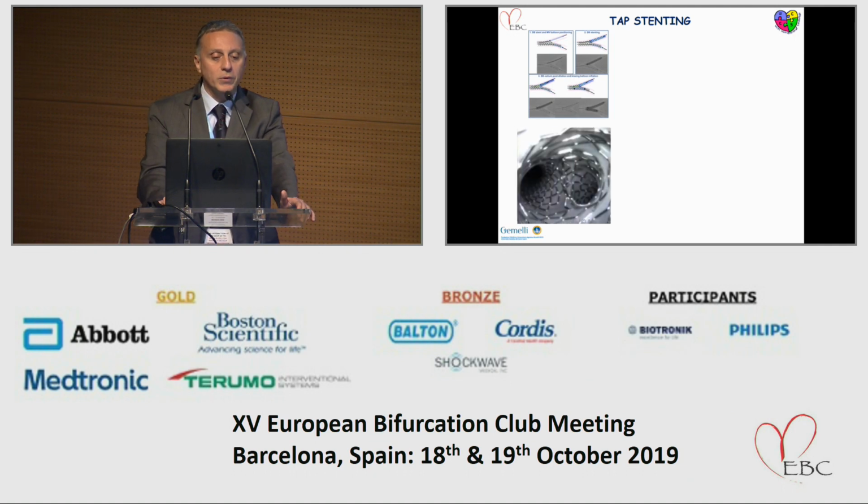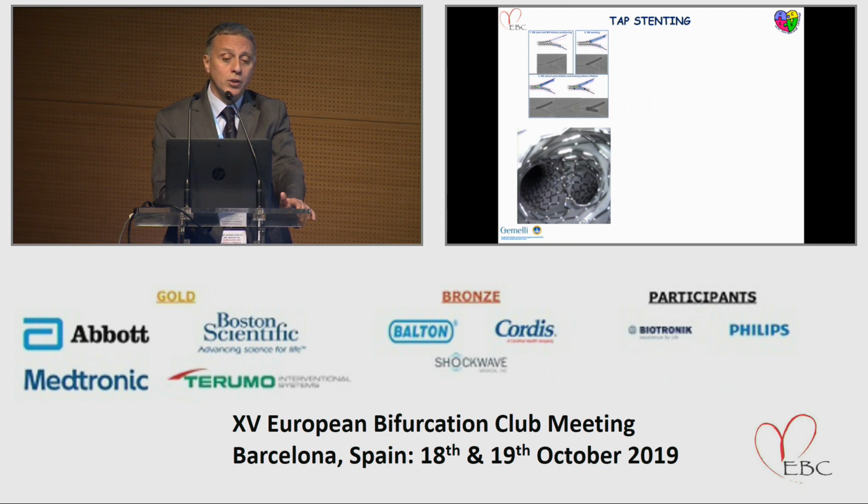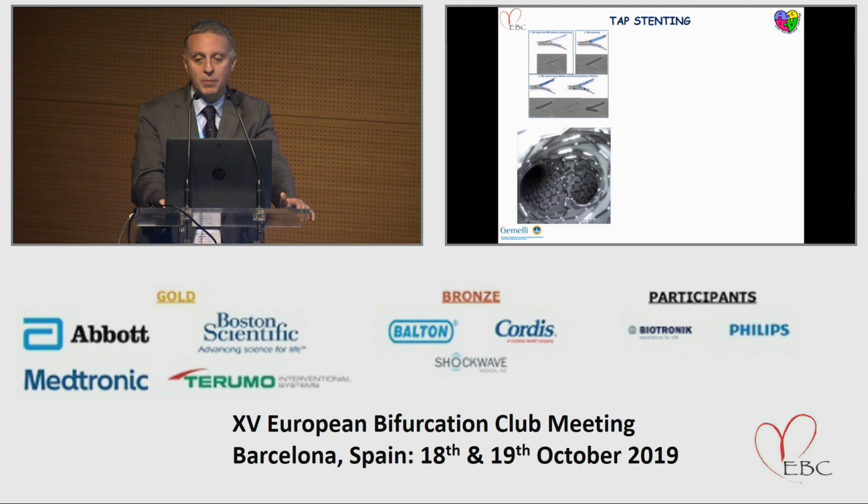So we performed our procedure according to the angiographic guidance, and there was some protrusion. So you see here that there are some stent struts, but also you see how patent the access is to both the main vessel and the side branch. What we paid for with this technique was these stent struts of neocarina, which was just the result of the fact that we didn't want to miss the possibility to cover all the bifurcation area.